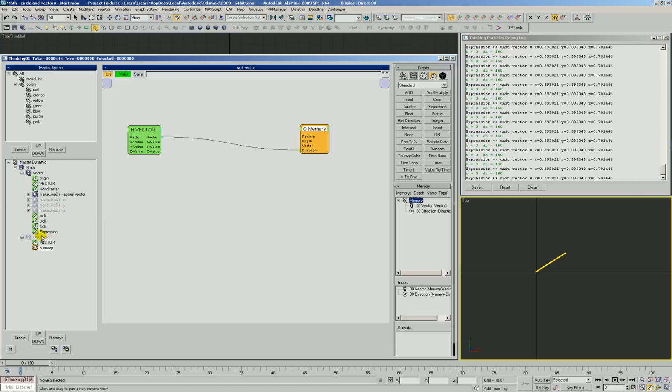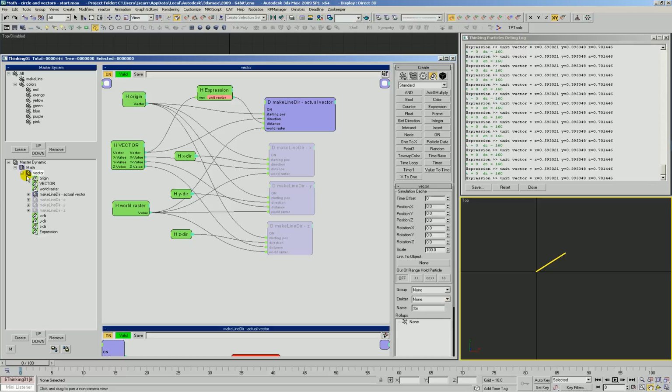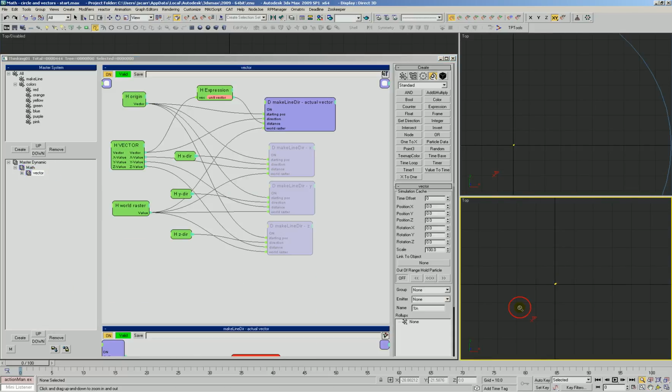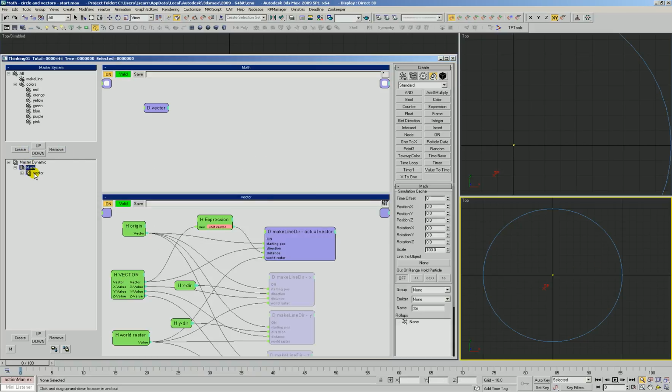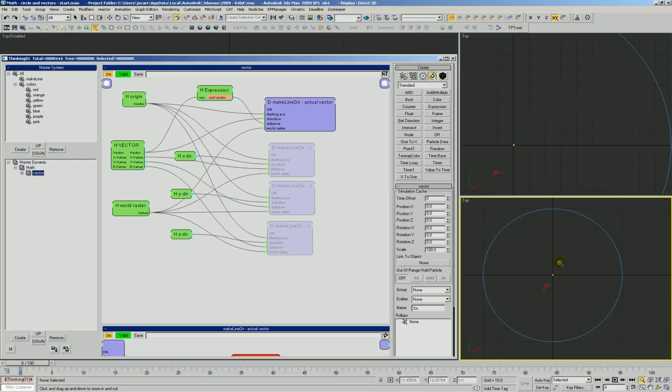Okay, so that is the unit vector. We're actually going to wipe that rule out. And let's go ahead and get into some vector addition and subtraction. Oops, nope, sorry, psych. What we want to do is take a look at the inverse vector first. So inverse vector is basically the directionally opposite version of the vector. It's going to point in the opposite direction that it's currently pointing in.